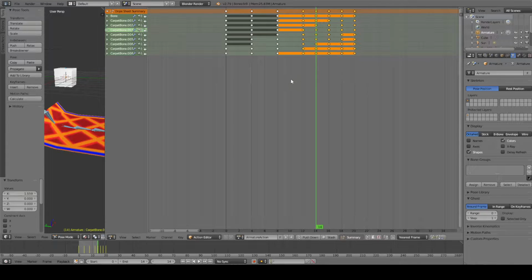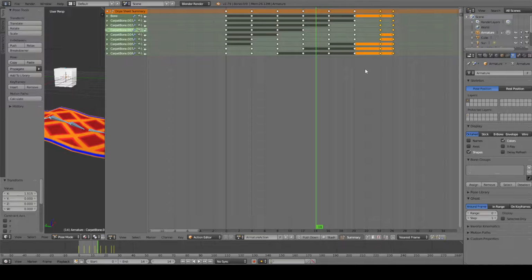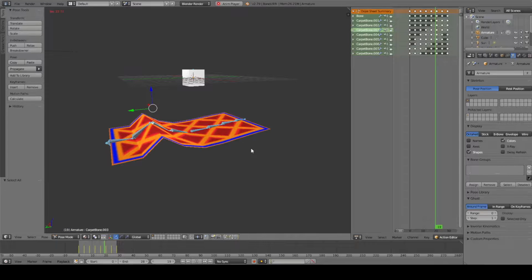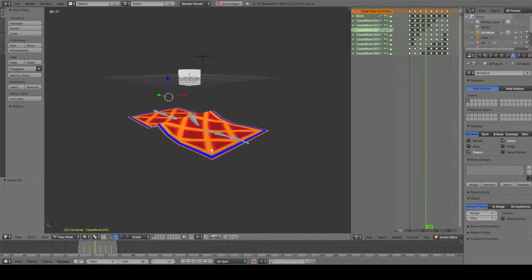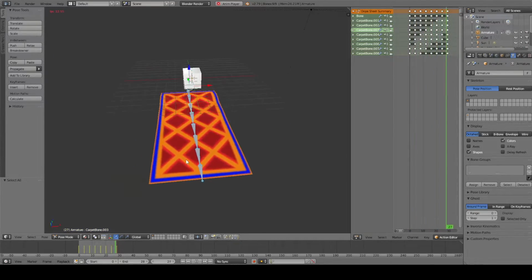Now, here I made another animation. This one is more like a wave from the front to the back. And I'm just stretching it out to be longer because it was going way too fast. Let's see here. Alt-A. Very janky looking. Very, very janky looking.